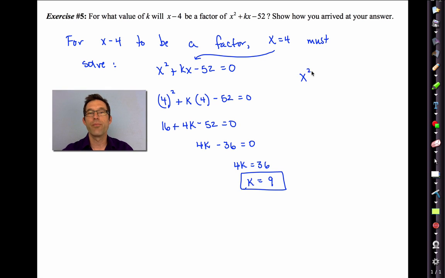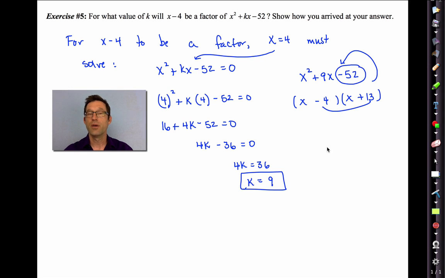What's really kind of cool is you could then go back here and say, oh, well, there I have it. I wonder how it actually factors. And the cool thing is it would factor like this. All right, and that, right, negative 4 times 13, a little bit maybe trickier, gives me negative 52. But yeah, as long as there's a 9 there, x minus 4 will be a factor. But the key to doing that problem easily is knowing that x equals 4 would have to be a 0. Okay, pause the video now, and then we'll wrap up the lesson.